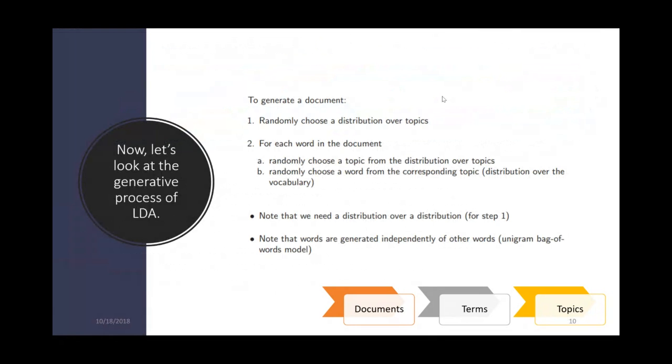So to generate a document, first of all, we randomly choose a distribution over topics using those parameters. Then for each word in the document, we randomly see how it should be distributed across different topics, and then refine the parameters. After that, we repeat the iterations again and again as we previously described. Finally, we will talk about this using R.